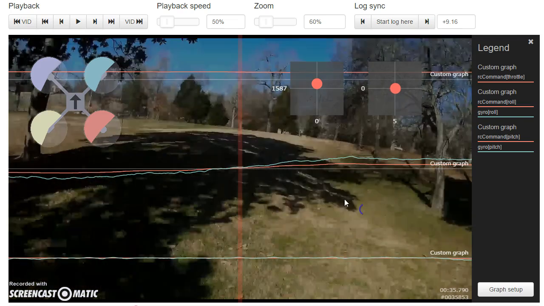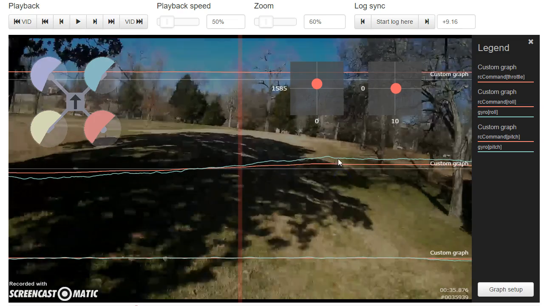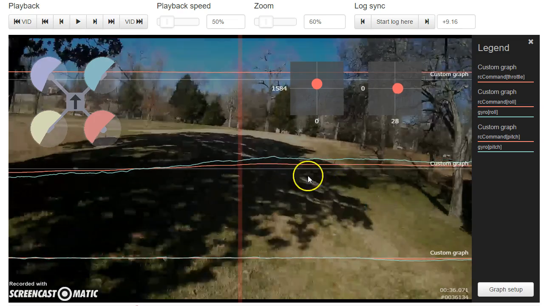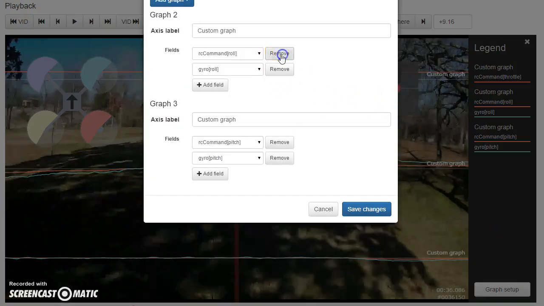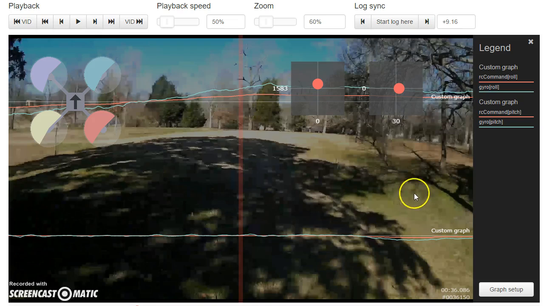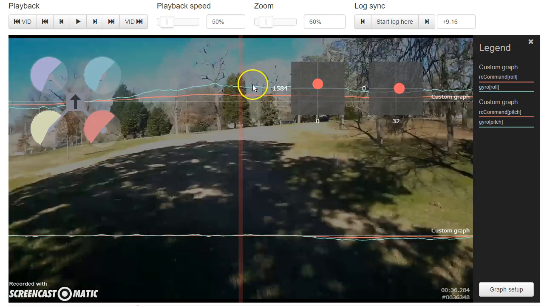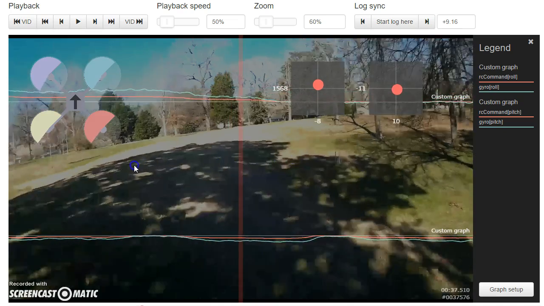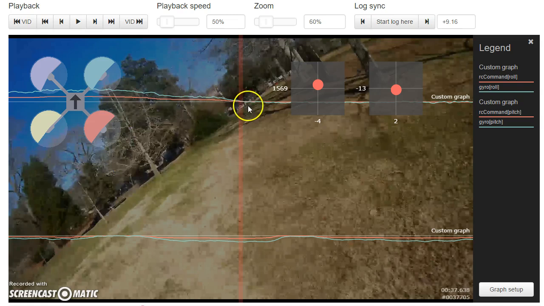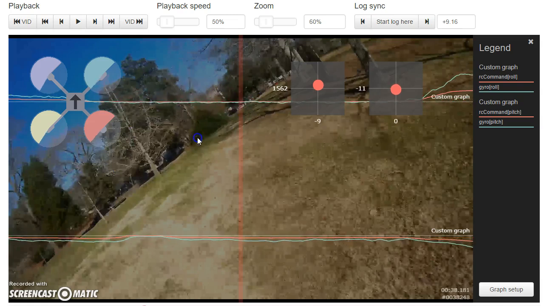And what I want to look at is that as RC command moves, the gyro moves with it. It doesn't have to move the exact same amount. Don't get hung up on the size of the move. Let me get the throttle out of there for now so I get a little more space to work with. There, you make those a little bigger. So as the RC command moves, the gyro moves the same direction. And as RC command returns to center, the gyro returns to center.